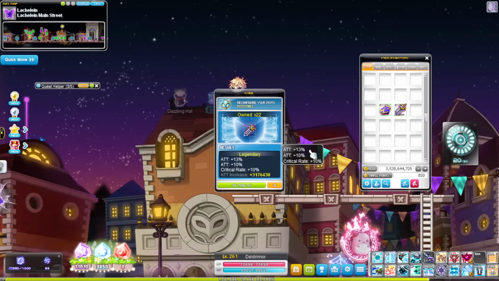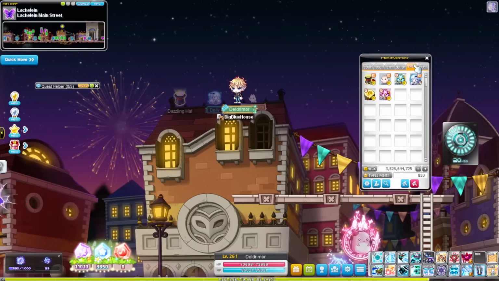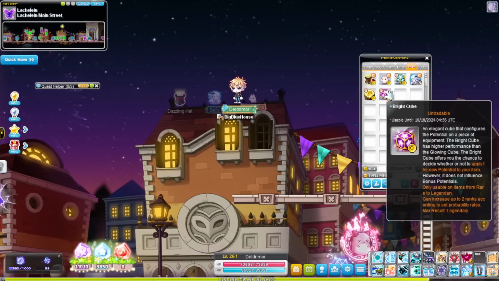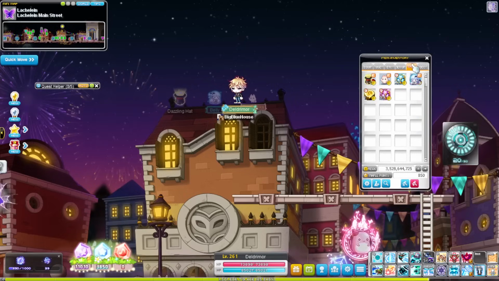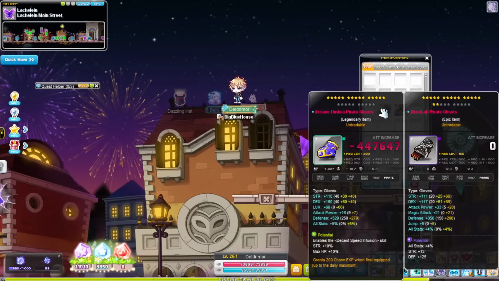There we go, we managed to hit 2 lines of attack like we've hoped, and now we can start working onto the gloves. I'm not really sure how I want to approach the gloves. I think generally speaking you would rather use bright cubes because crit damage, you would like to see 2 lines of it on the gloves, but I don't think that I have the money to even attempt for it.